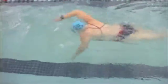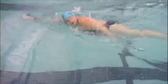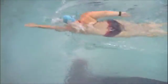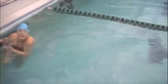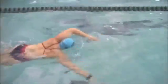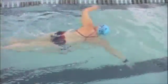All right, so this one, I'm thinking about pushing the hands all the way through. Good. So previously we saw that on the underwater your hand on both sides was sort of pivoting or rotating inwards towards your torso not too long after you took the stroke. Keep going. And that was because you were consciously brushing your thigh on the exit. When you brush your thigh, it can have a tendency to make you finish the stroke a little earlier than you need to.